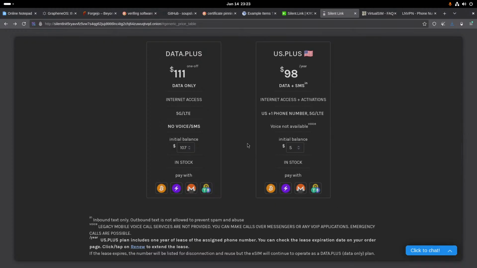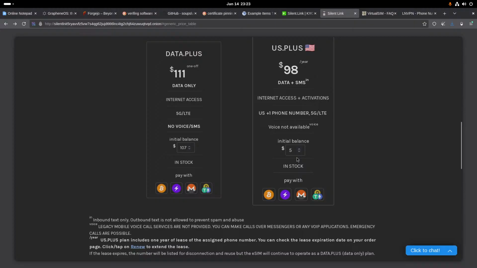But the price of Monero is looking... Anytime I spend any amount of Monero, I get really sick.